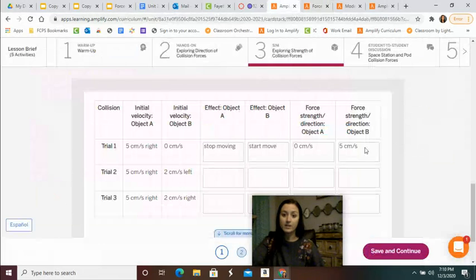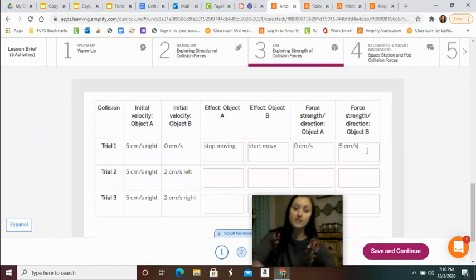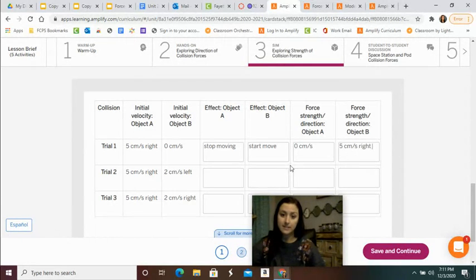So then I put 0 centimeters per second. And then over here, I see object B started at 0, but now it's going 5 centimeters per second. And I'm also going to put right, just to specify which direction, because it could have changed directions, but in this case it didn't.